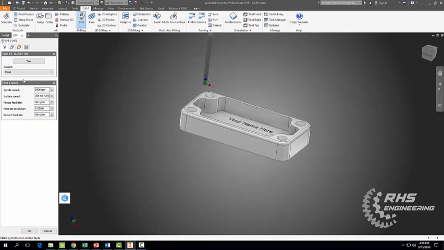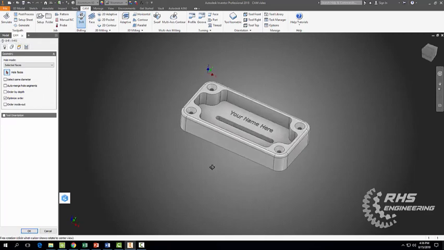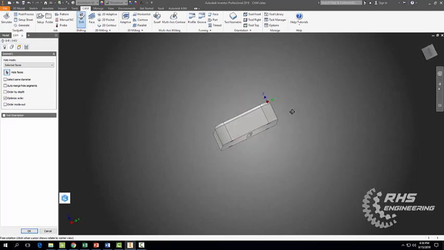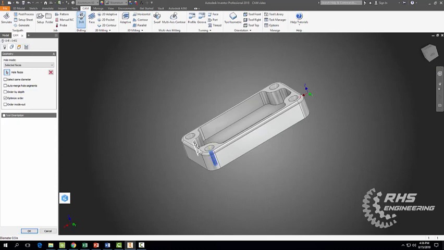All right, and once again, disable our coolant. We're going to go with the same RPMs as last time, 3000, and a plunge feed rate of 10. All right, and then we can go with a retract of 40. That's fine. And then for the geometry, we're going to rotate our part around and we're going to actually select these holes here. And you may need to move them around just to see them there.